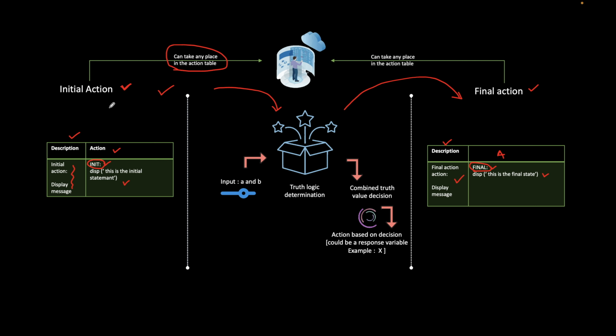If you do not include these, there will be no problem. But if you want to implement such things in a truth table, then you can do that with the help of the initial action, and through this you can implement the requirement that you have before calling your truth table. The implementation of the initial action and the final action individually, we will see in the upcoming tutorial.